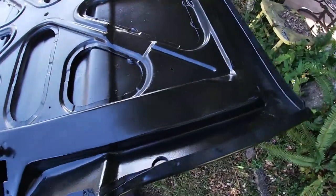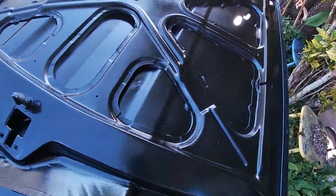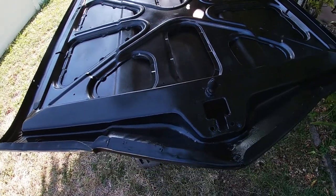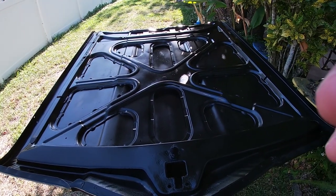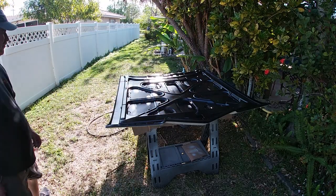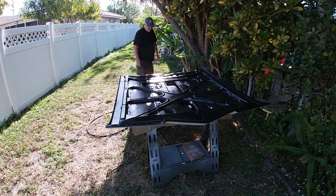So there it is, looking pretty decent. Yeah, so let me get set up and we'll start on the second coat. All right, I'm going to start that second coat. We'll be right back.